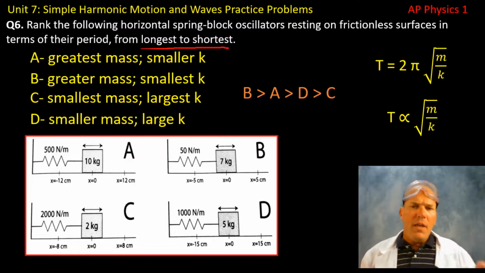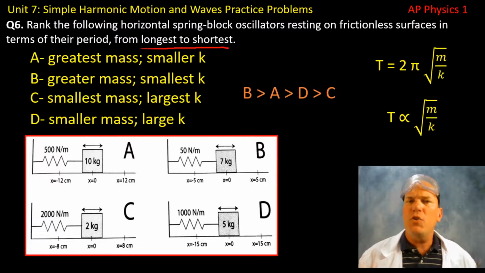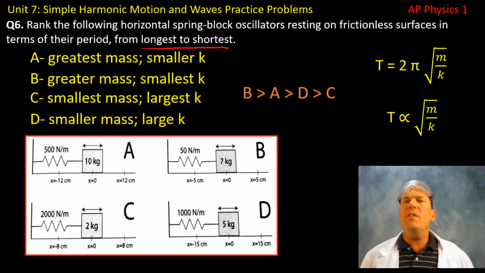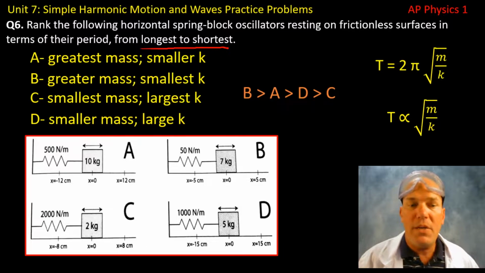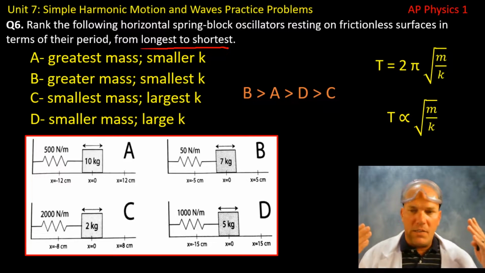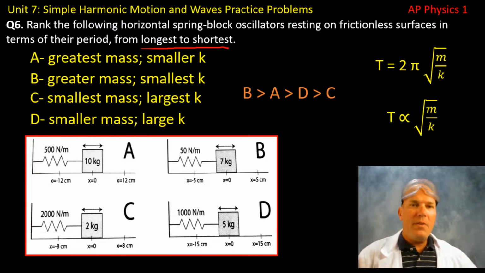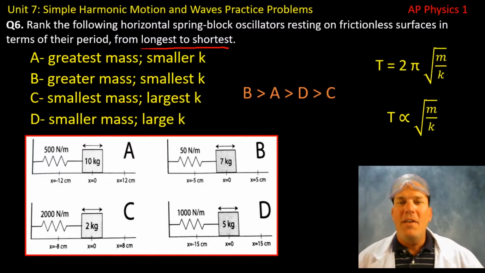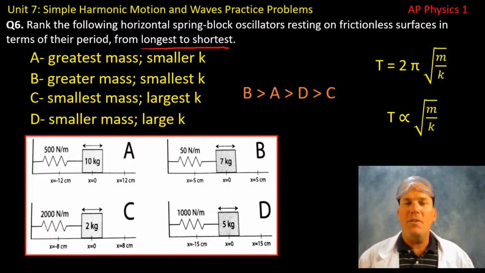Let's look at C. Let's look at our extremes. Oh my goodness, 2,000 Newtons per meter. A very large K value. A large K value means a small, short period. And then our mass is only 2 grams, so that's the smallest mass. So as mass goes down, period also goes down and gets shorter or smaller, however you want to look at it. But again, heads up, guys, these values are under the radicals, so please pay attention to that always.